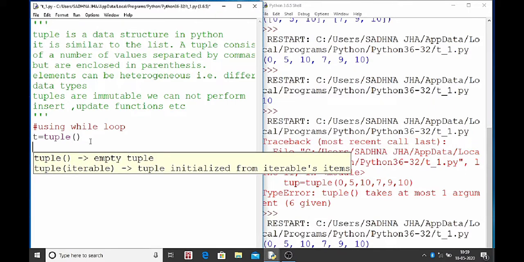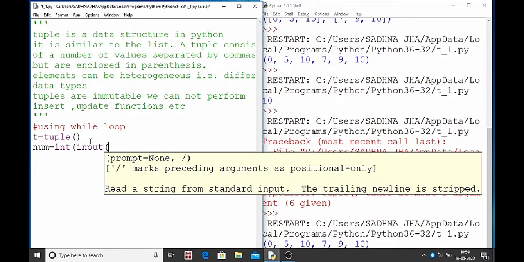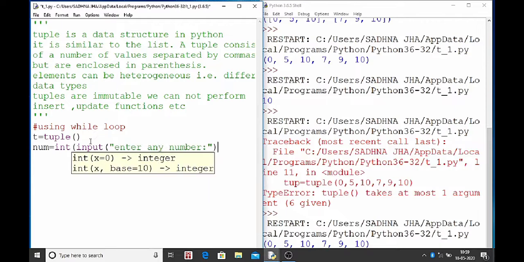Now, how many elements do I want to enter? Enter here, num is equal to int input, enter any number. That means how many elements you want, or we can say enter number of elements in a tuple.